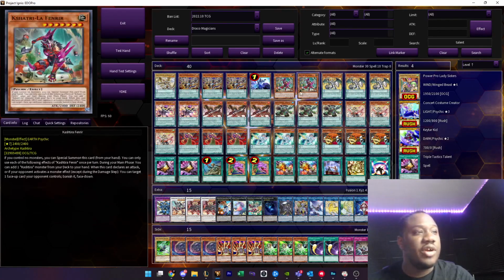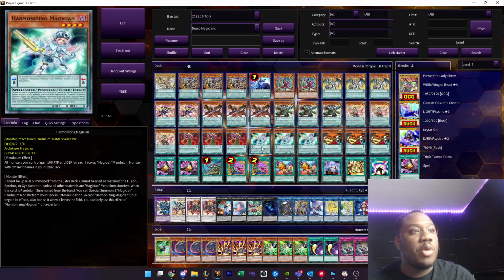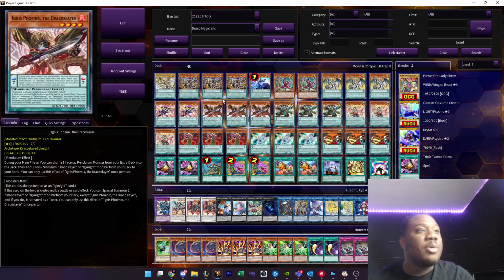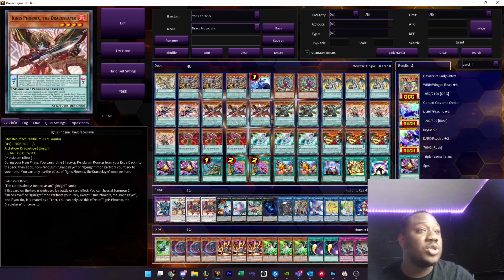Then moving on for kind of generic other stuff. So we've got the Astrograph. Astrograph can go, to be honest. It's just a kind of, it raises the ceiling. So a lot of the times, if you have combo and harmonizing already, you want to search out this because it has a nice combo revolution where it can search another revolution, so you get 2 reborns.